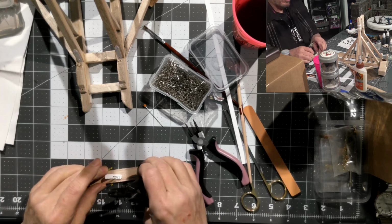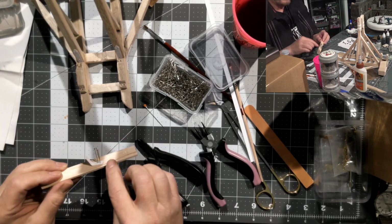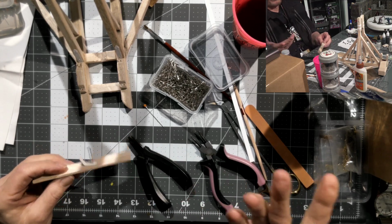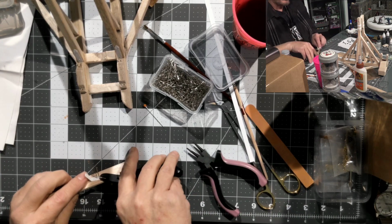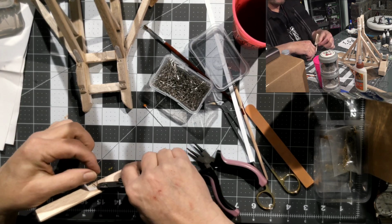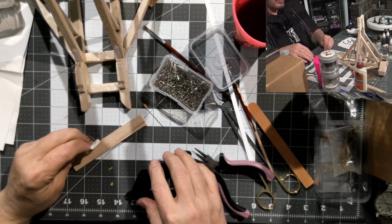Now, because you don't want to be divorced and injure your significant other, your kids or your pets in the house, if I was to just snip one of these right here, it'll fly. I mean, it just goes somewhere randomly. And thereby now you're leaving straight pins everywhere. But you're not creating enough force to really cause a problem. So what I do is I come on up next to it, and I'm just going to hold. I can either put my finger on the end of it or just hold it. And then when I hit it, you can hear it snap. Okay, it's just right there in my fingers.